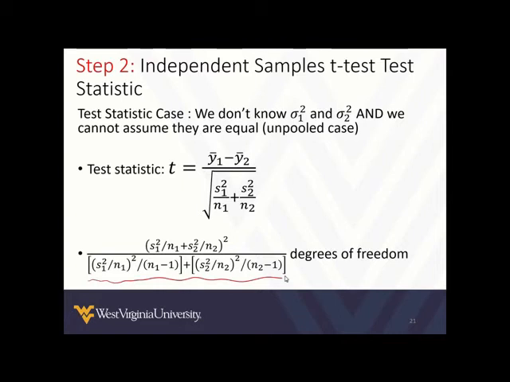Be very careful when you're typing this into your calculators. What I would recommend is I would actually type in the degrees of freedom for the pooled case, that n1 plus n2 minus 2. It's not going to be the exact degrees of freedom, but it isn't usually horribly far off. And the reason I would tell you to calculate that first is because it's quick and it'll give you an idea if your calculation is reasonable. That is not a necessary step, that n1 plus n2 minus 2. It's just a piece of advice that I've noticed over doing this calculation multiple times by hand, is that it's easy to make a mistake and it's good to be able to tell the reasonableness of your degrees of freedom.